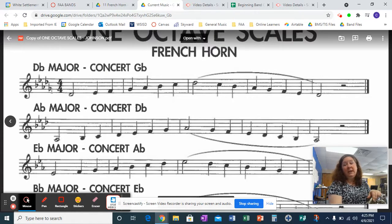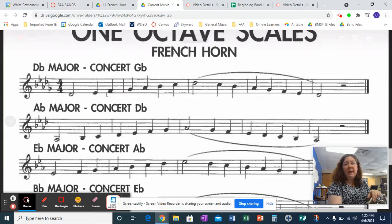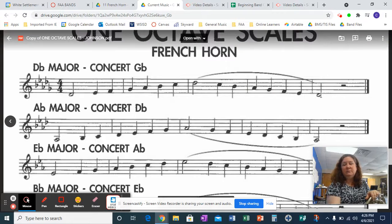So that means almost everything in this scale is flat. So we have D flat, E flat, F, which is not flat, G flat, A flat, B flat, C is not flat, and then D flat. So everything is flat except for C and F. C, B flat, A flat, G flat, F, not flat, E flat, D flat.